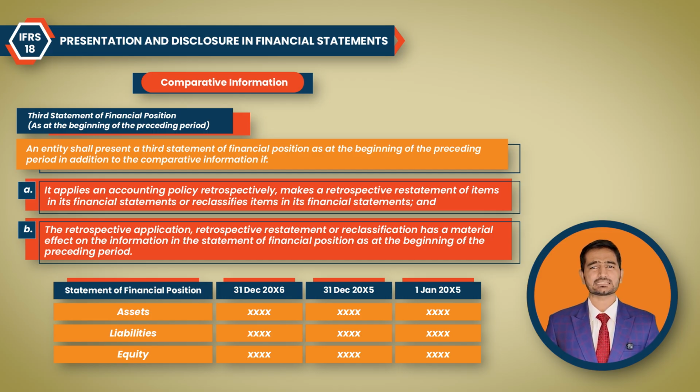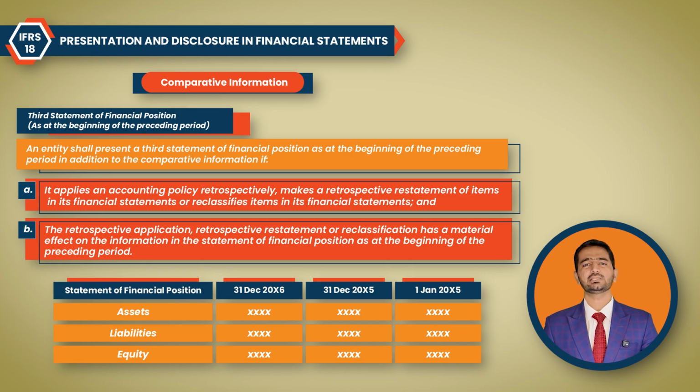This third statement is necessary because when you restate or reclassify, it provides a clear picture of the financial position from the very start of the preceding period. This ensures that users can see the effect of those changes from the beginning, not just the end. One more important point to note here is IFRS 18 says that when you present this third balance sheet, you don't need to provide the notes for it. Just the balance sheet figures are fine.